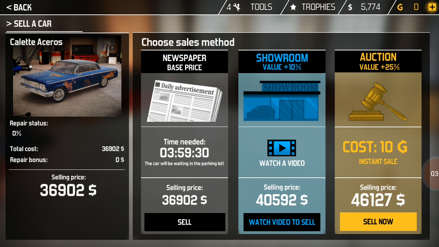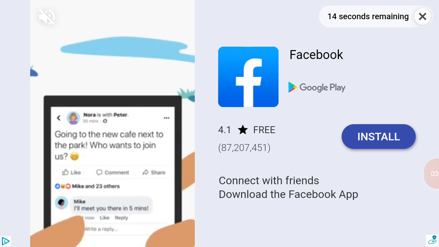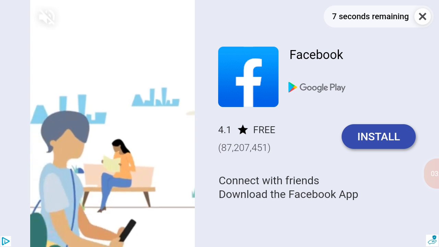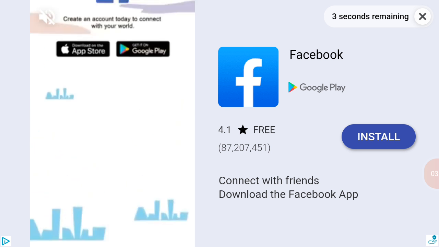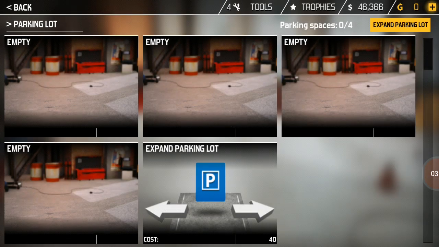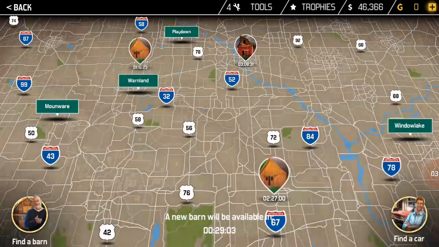Well, sorry guys, I'm gonna have to do another video because I accidentally hit the sell button. How stupid of me. But, you know, I got my money back. $46,000. Let's go to the map.